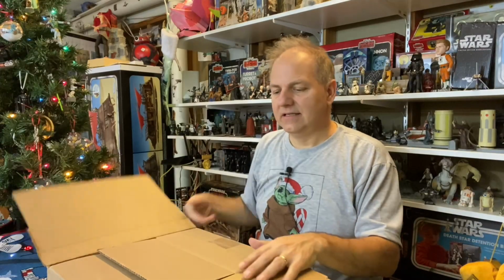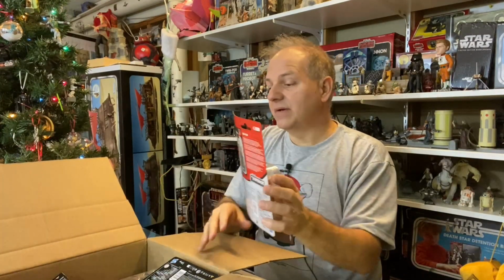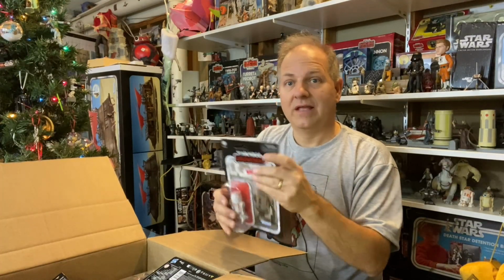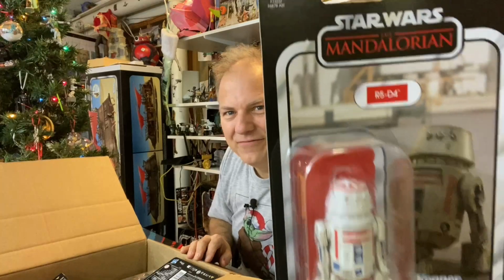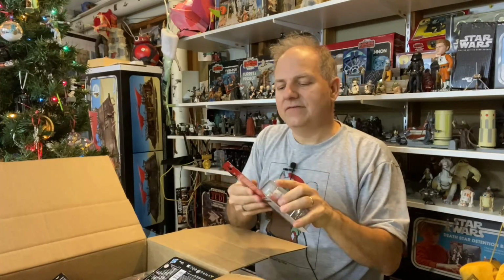All right. Hey, it's 100% real here in Darth Tuba land. Okay, well, we do have one bent figure, but this was already bent, so this wasn't my fault. We have now VC-303 from The Mandalorian, the hero of the rebellion, R5-D4. I'm just gently bending the figure back a little bit here. I love that they brought R5-D4 back.